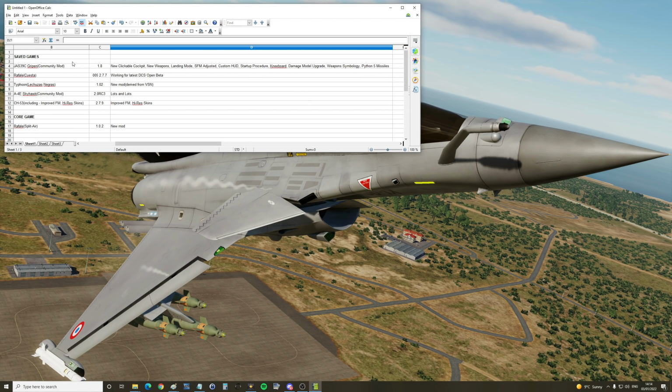But just a summary, a new version of the JAS39C Gripen, version 1.8, loads of new stuff, and we'll go through that shortly. Next, a new Rafale from Cuesta, should I say a new version that's, as far as we can see, the same as the old version, but it's now working on the new version of DCS Open Beta.